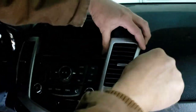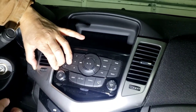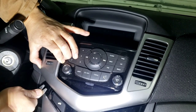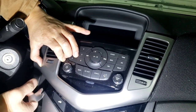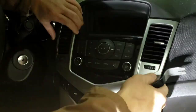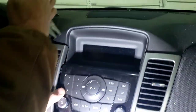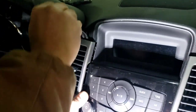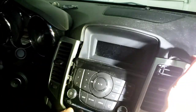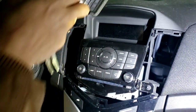like this, and then come over here and do the same thing, pry it out like this. If it doesn't come out, you can try it over here a little bit, but make sure you use a plastic piece if you use around here, or if you're using a metal, just put some kind of cloth or something like that to hold it. So once you work that out, you got this loose a little bit, you're gonna pry this up right here from here, push this out like this, and then come out, and then do the same. Don't try to pull it out yet. Pry it out like this, the whole thing will just come out like that.